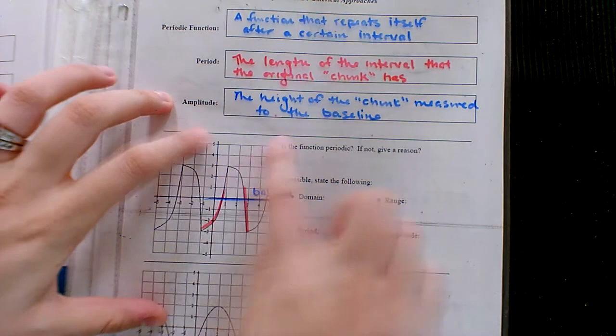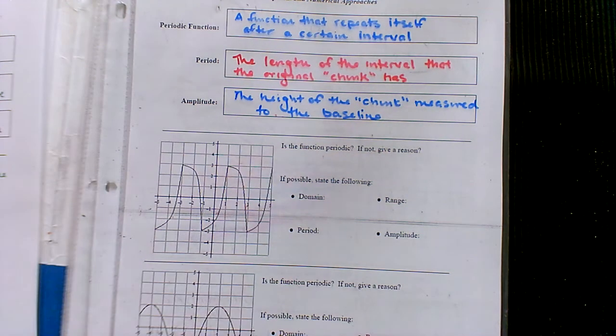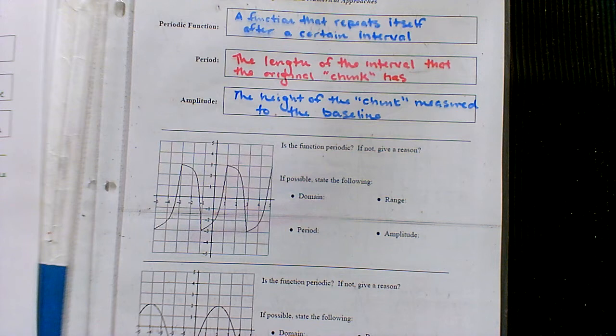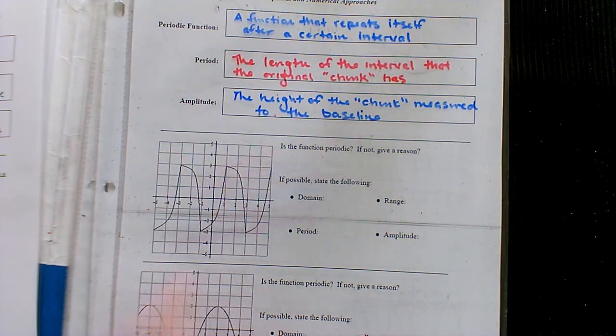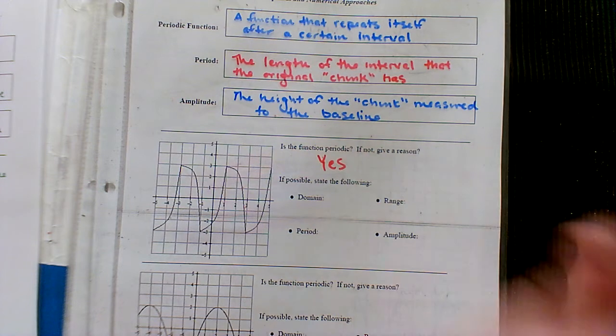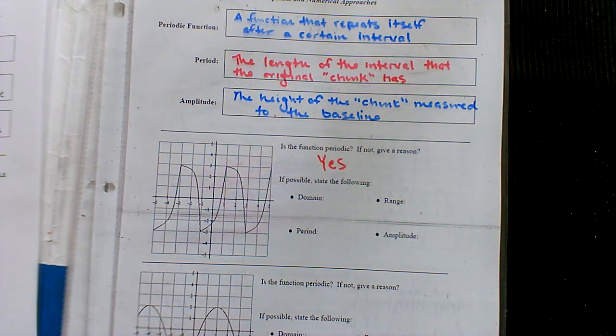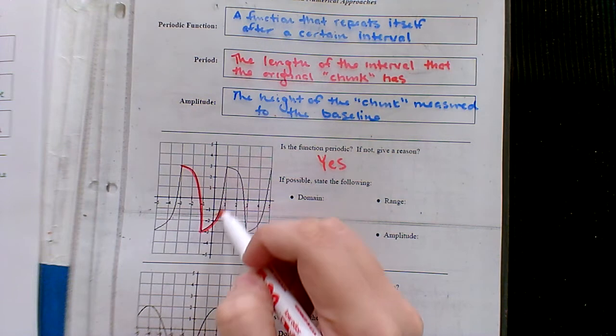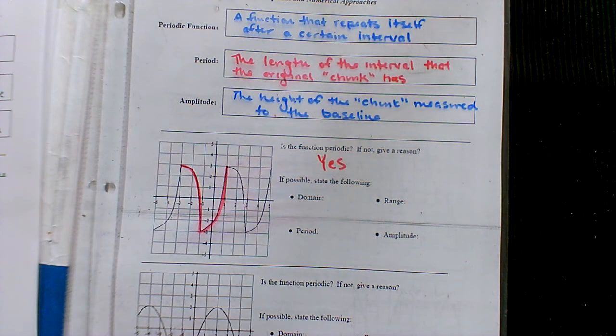So let's go ahead and pretend like we didn't look at this one just yet. Let's try to determine, is this graph periodic? Could you highlight a certain section of the graph and that section would repeat itself throughout the graph or over time? Would you classify this as periodic? I would say so. So if that's the case, I would try to highlight the section of the graph that you think is repeating. Remember, yours might be different than your partner's. Whatever chunk you think is repeating itself, go ahead and highlight it.